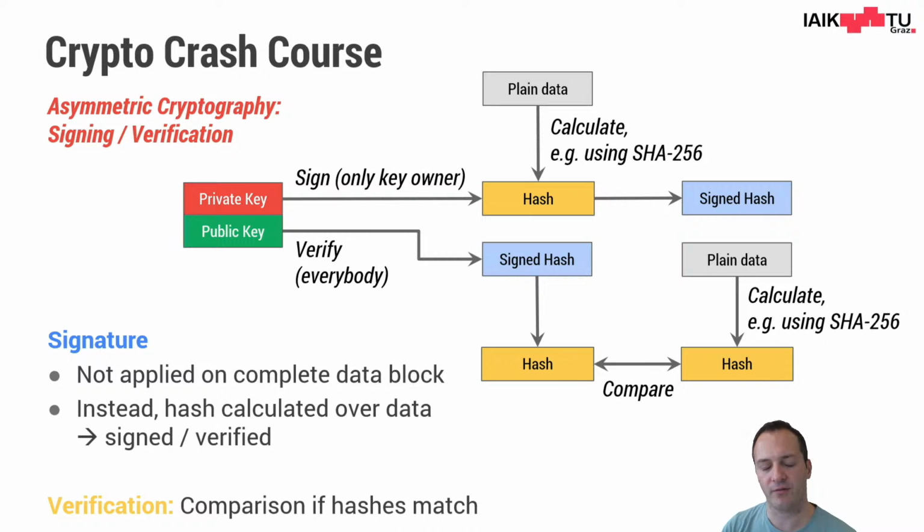And again, since asymmetric cryptography is expensive, we usually do not calculate a signature on the whole document, but first we calculate a hash sum of the document and we sign the hash. So remember, if you change something in a file, then the hash sum will also change. So this already ensures integrity.